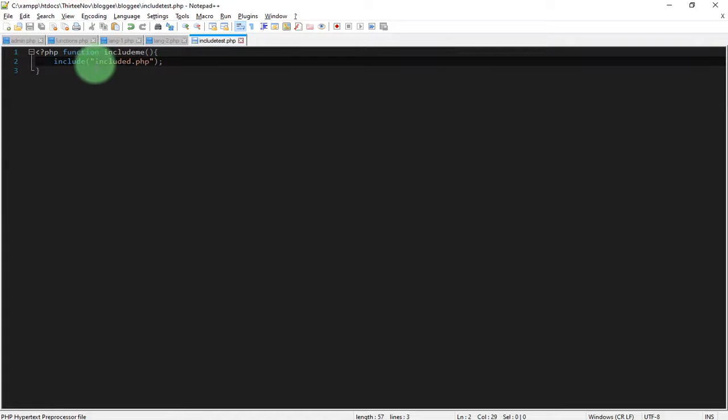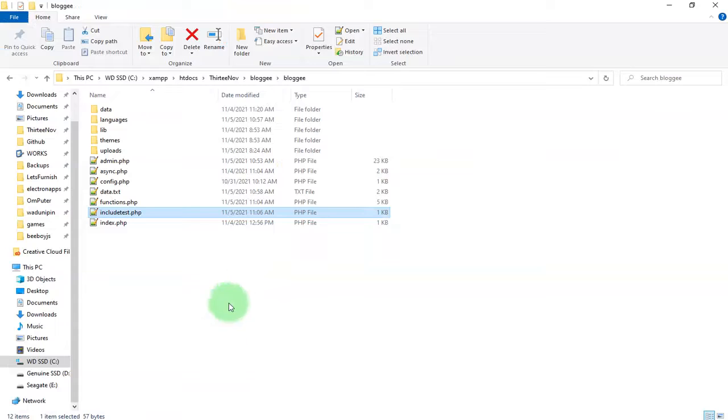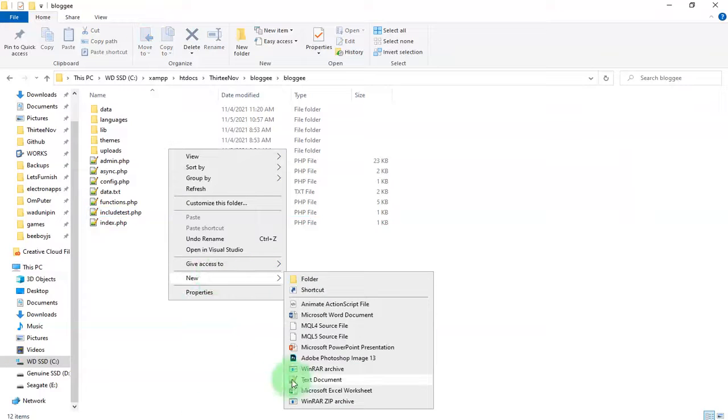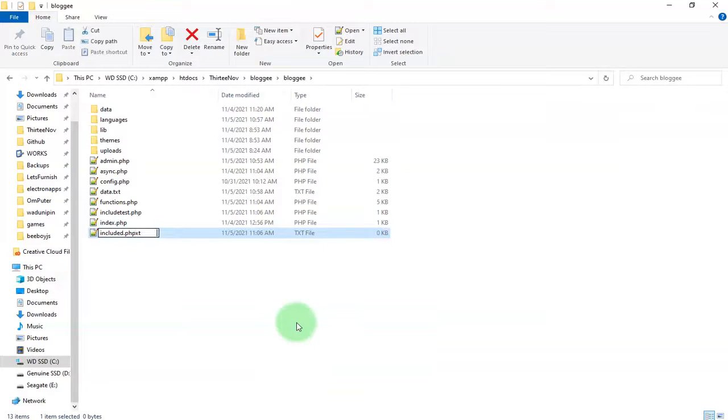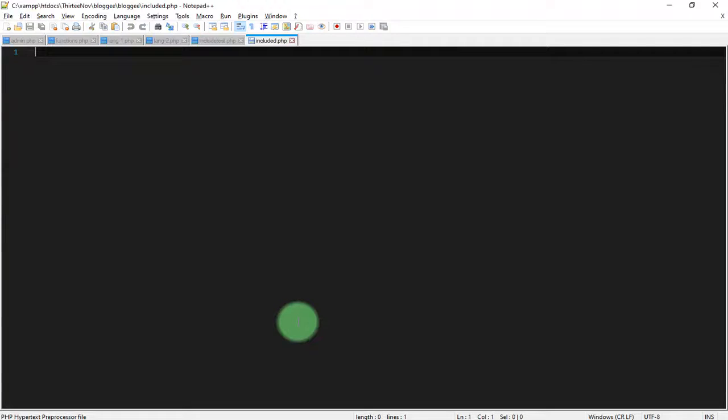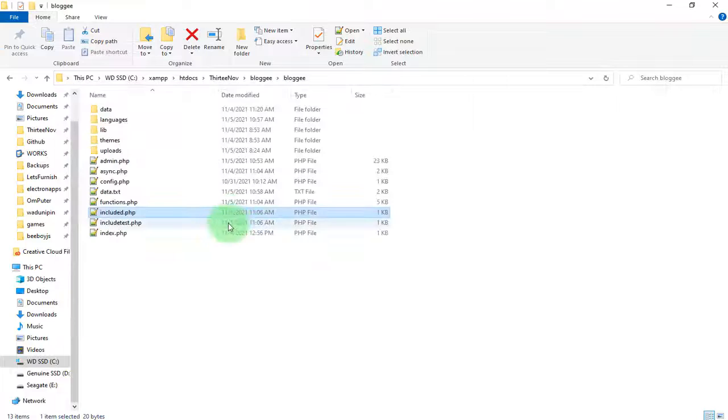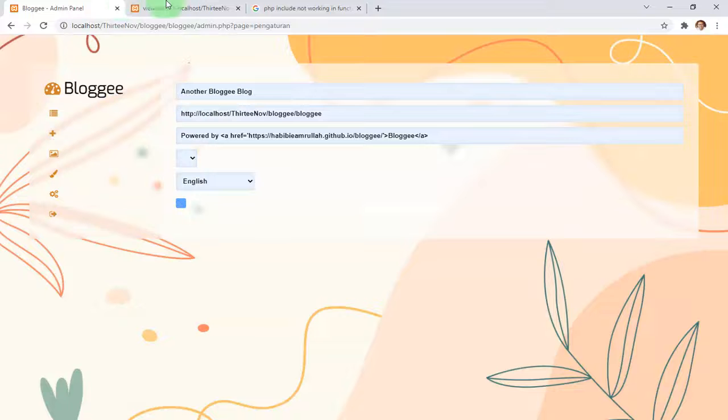I will create this included.php file here, and let me type something, for example echo hello. Make sure it is PHP code, and I will try to run this include test.php file here.